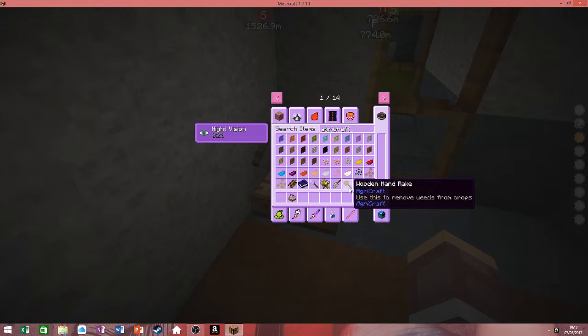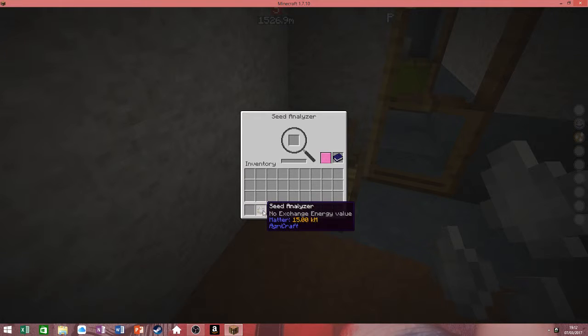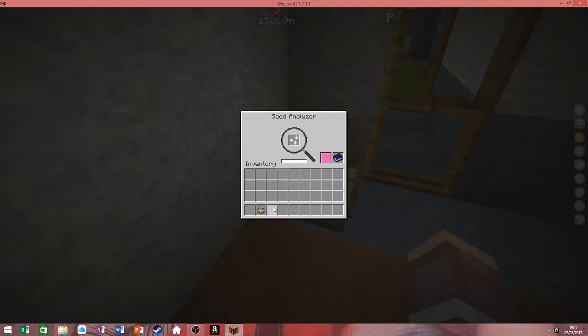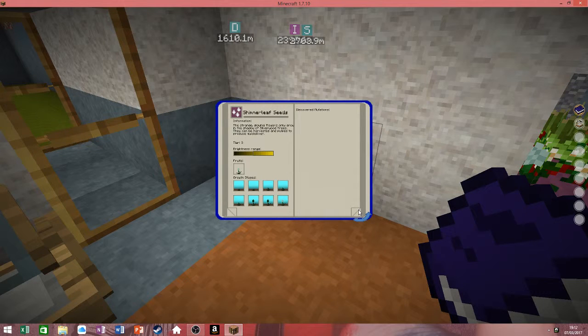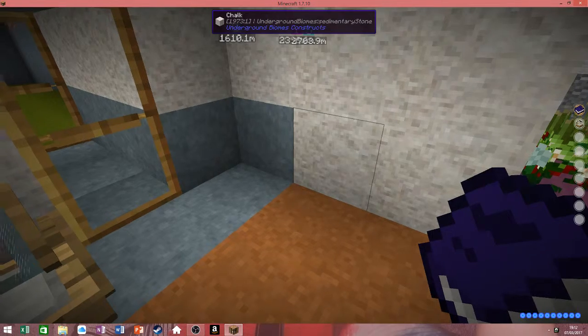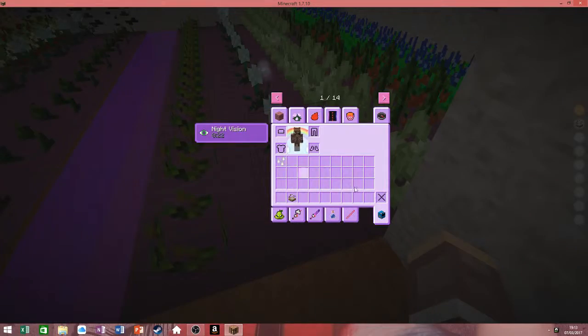Anyway, so I need to now get, if I haven't already got one, and because I've got them planted, analyze them. One seed discovered, growth one, gain one, strength one. Okay. Okay, and it will tell you. I'll show you the brightness. I'm going to keep that in there. Get rid of that now.